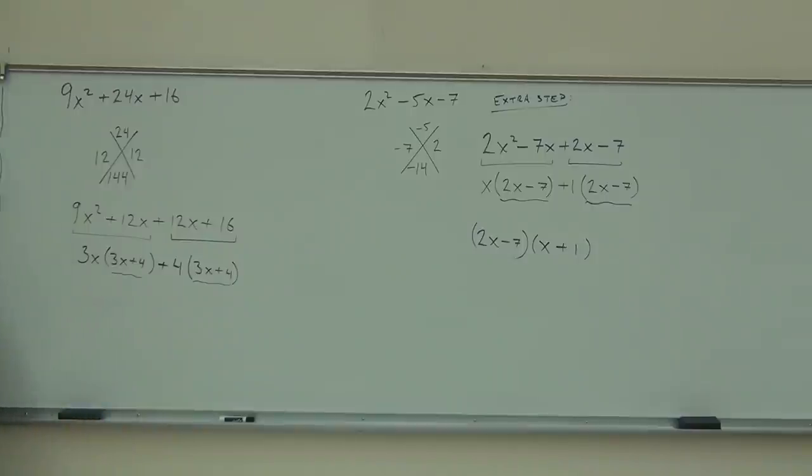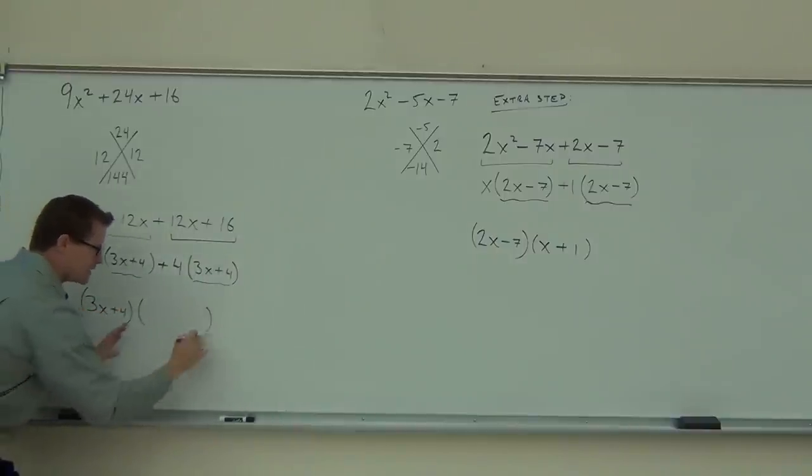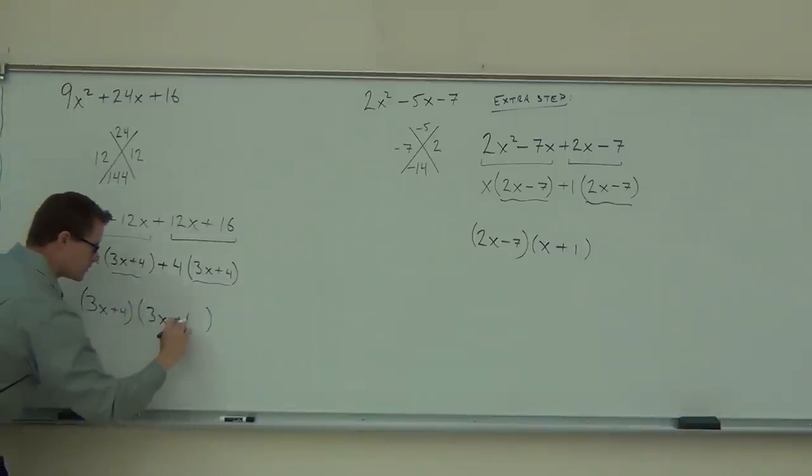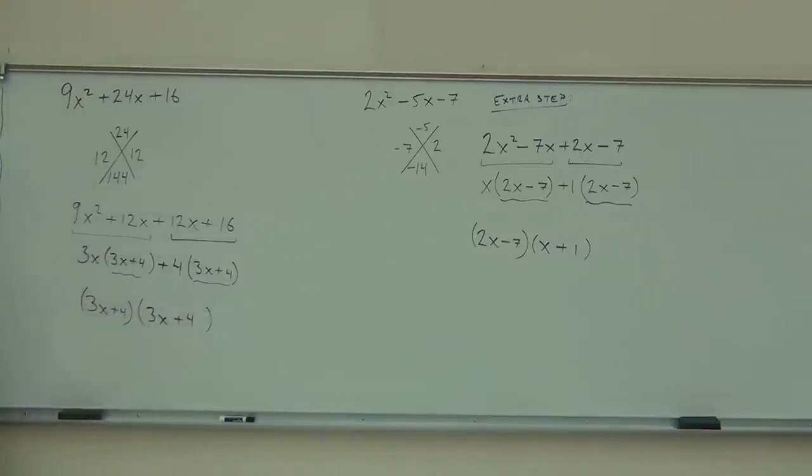What this says we can do is take this, since it's exactly the same in both of our large terms, factor it out. And what's remaining from each of these large terms is going to go in our second parentheses. What's remaining after we factor out our 3x plus 4? 3x plus 4. Well, that's weird. Has that ever happened before? Not in this class, but yeah, it happens often, really. This situation gives us the same factor twice, which you can distribute and see that you're right.